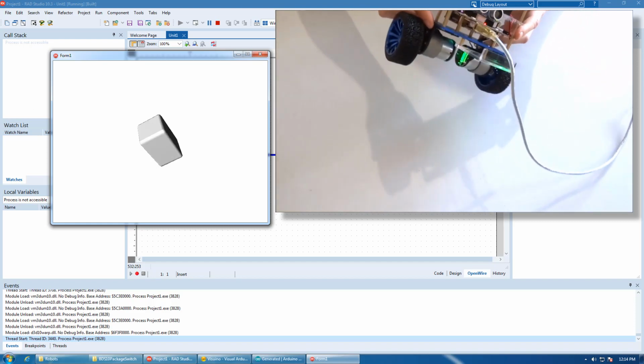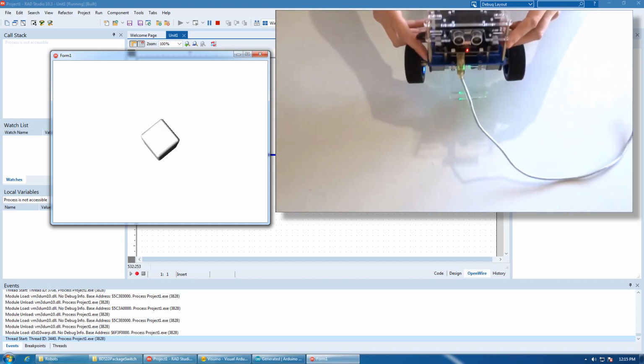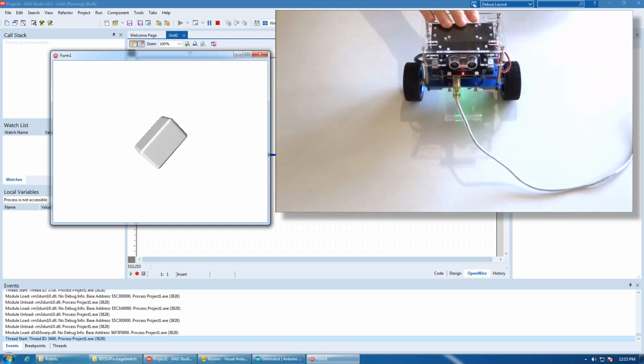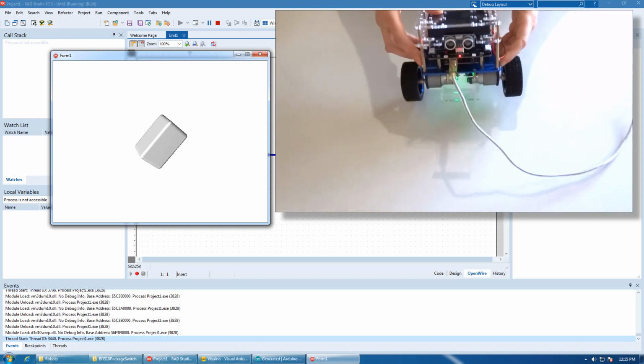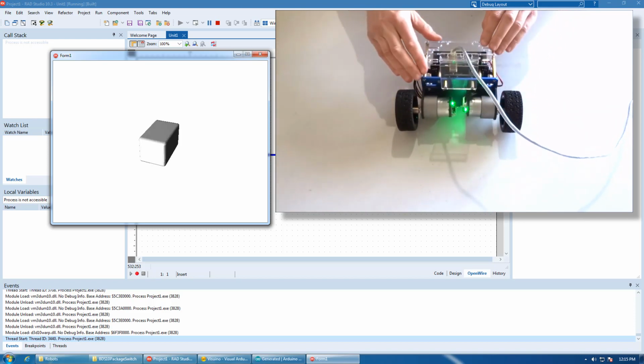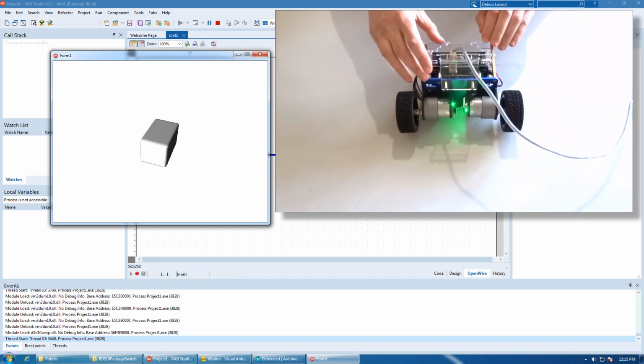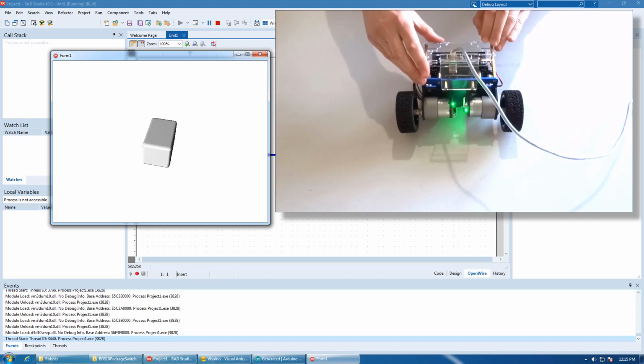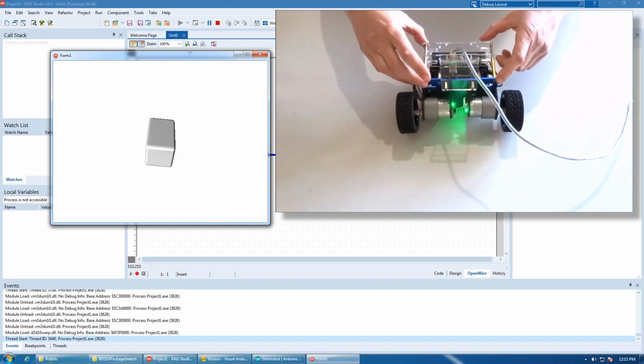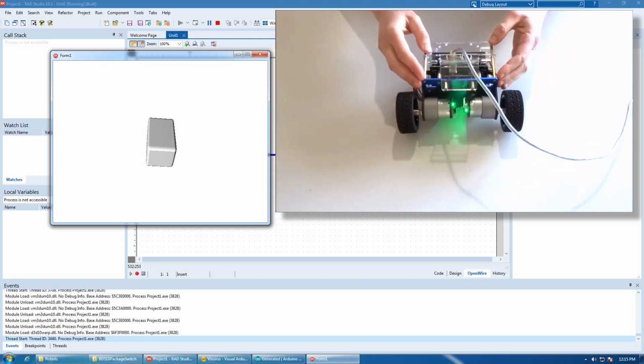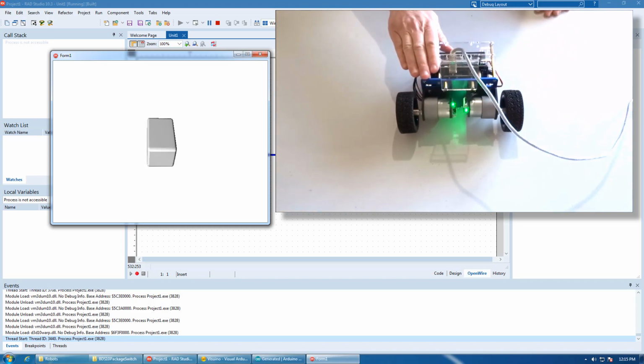This is a good starting step when we start working with self-balancing robots. The noise that you see from the accelerometer can be reduced by using special filters in Visuino. They are often utilized in self-balancing robots. Unfortunately, in this short session, we will not be able to cover all of the details of programming a self-balancing robot, but I hope to post more videos on this topic and full tutorials on how to program such a robot.